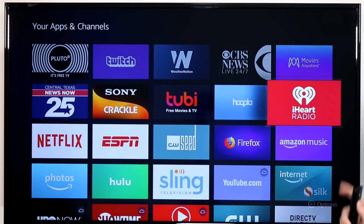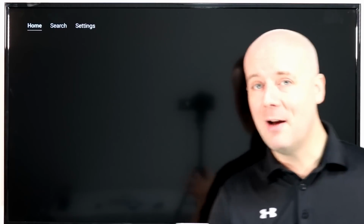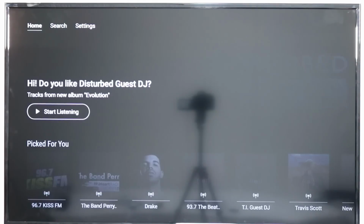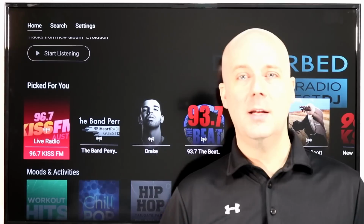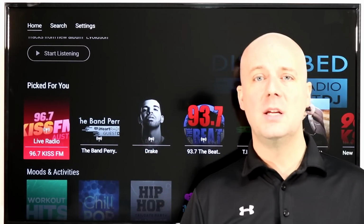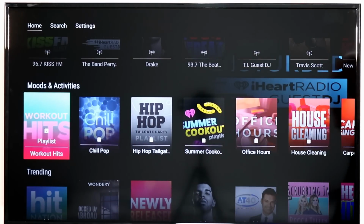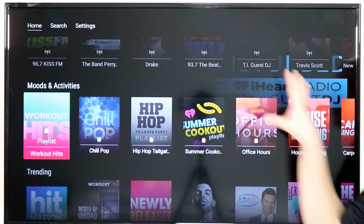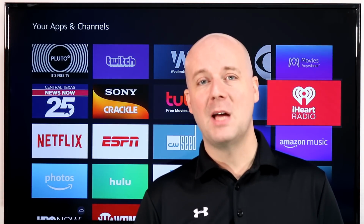Next up is the last one, and this is again kind of a category. This is iHeartRadio. There are others like TuneIn and more, Spotify, Amazon Music. I think Spotify is on here. Don't count me on that, but there are tons of streaming music services on here. And often, if you're like me, the best sound system in your house is the one connected to your TV. So if you want to have really good party music, often I like to use these, whether it be Amazon Music, Spotify, Pandora, and more, where I can go in here and stream music, and it's kind of cool because it shows you what song is playing, so no one asks you, what song is that? And then it's all right there through your sound system as people are over, or you clean the house, or enjoying some time with friends and family.